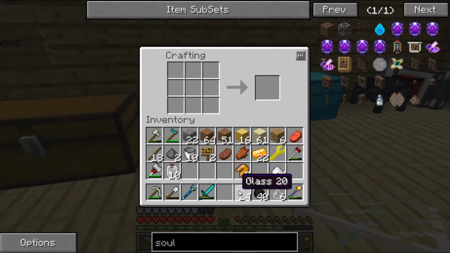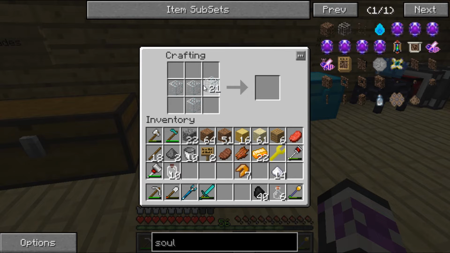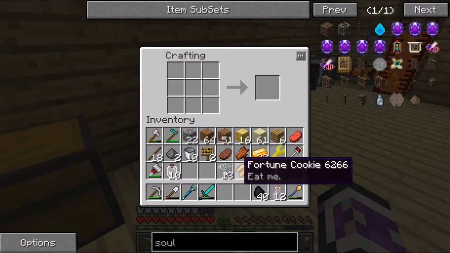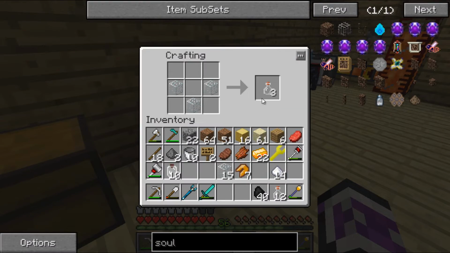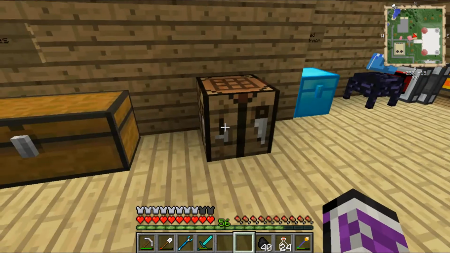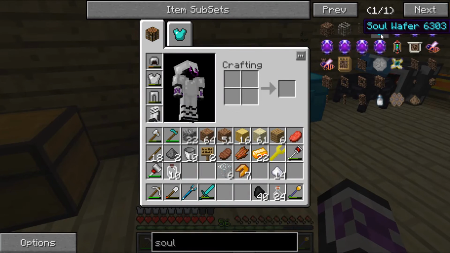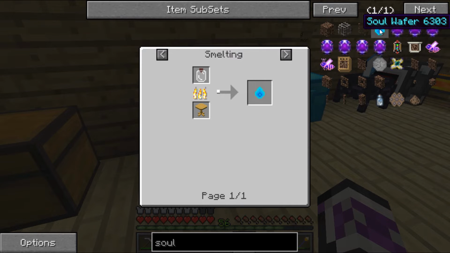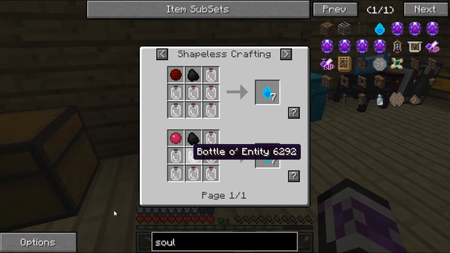One minute. Let me just get my... Why am I lagging? Gosh. Let me just make a few more here. I'll make 12, and I'm going to replicate them. Oh no, 16. Or no, I should make 24. 24, there we go. Okay, I'm going to replicate them as if they're a bottle entity. And so that should make 24 soul wafers.